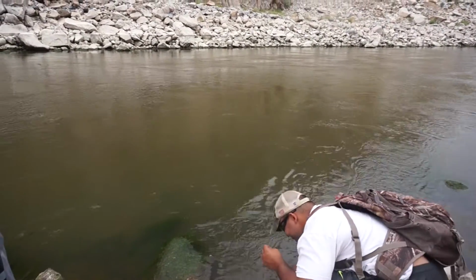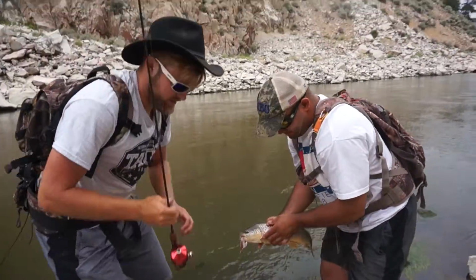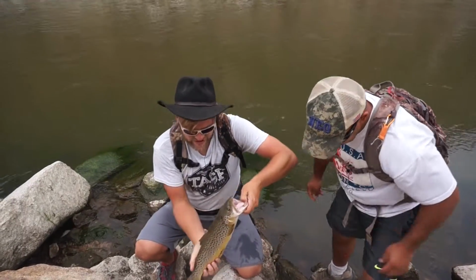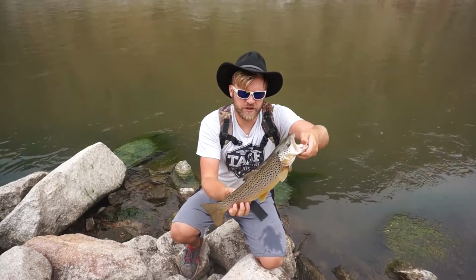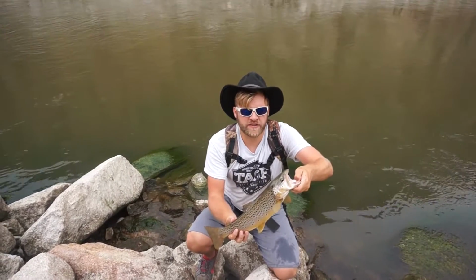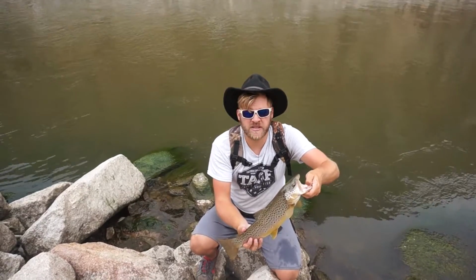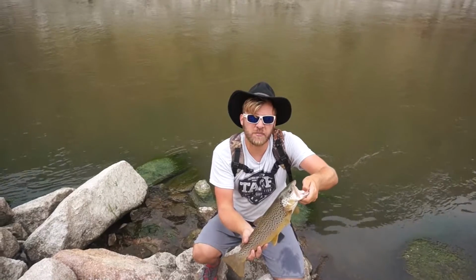Don't pull on. And there you go, on the big articulated jig. Look at that, guys. Not as big as I thought, but still a nice fish. Really nice brown trout. The browns are really starting to feed and it's starting to get into evening. The water's a little bit dingy and I think that actually kind of helps the brown bite. So I tied on a white articulated jig and I'm gonna talk about that in a sec, but let's get a few pictures of this and get him back in the water.